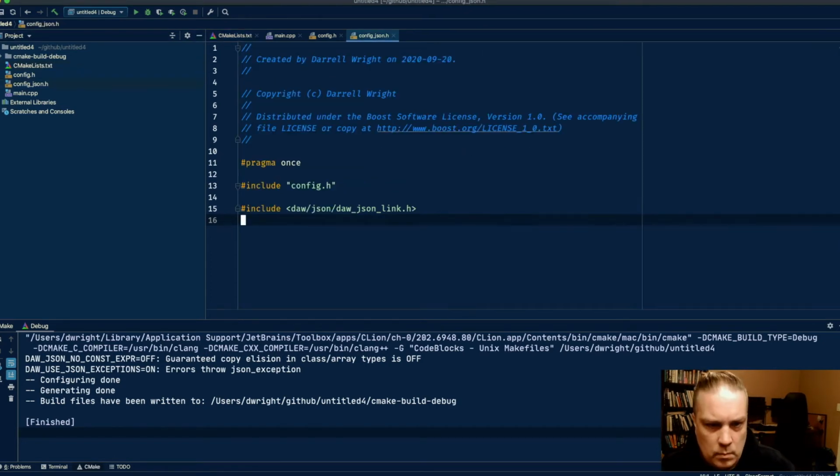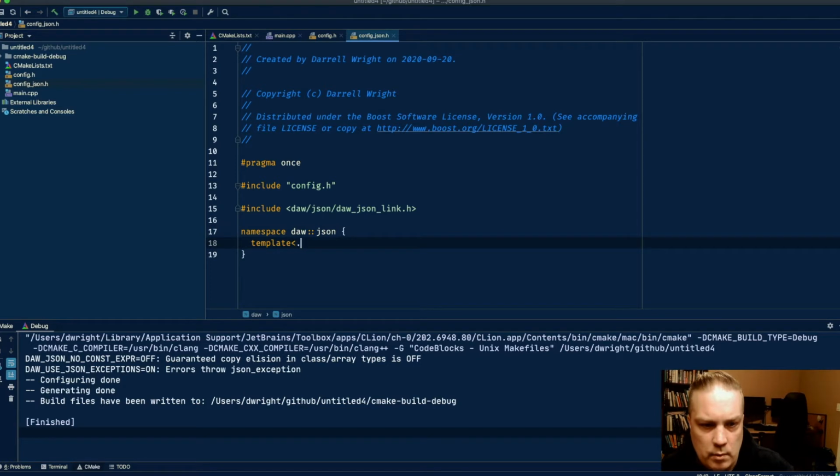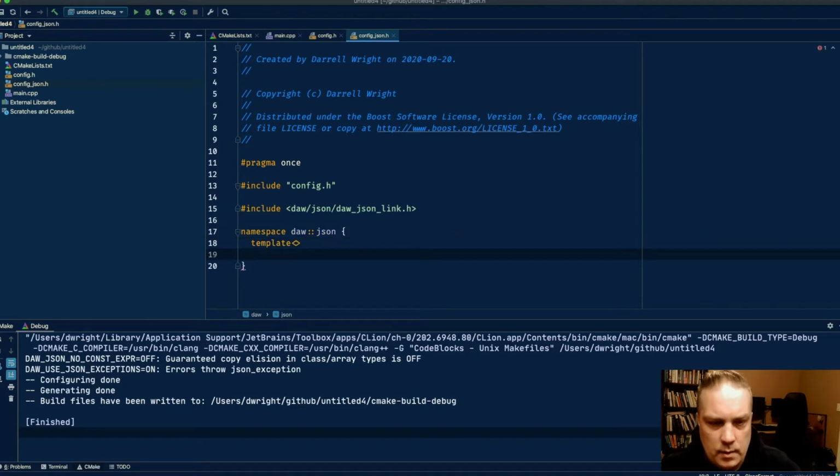So JSON. So we need to specialize a structure called JSON data contract for our type. It's easy to find. It's called config.